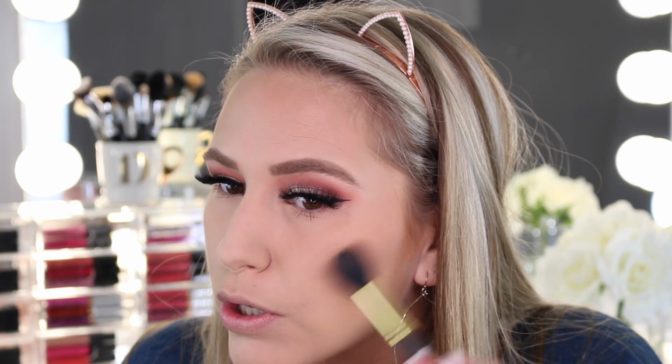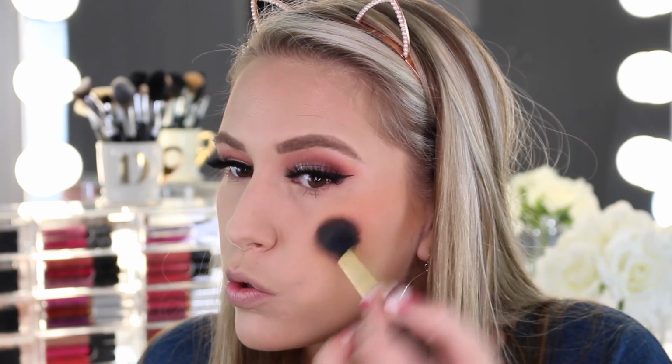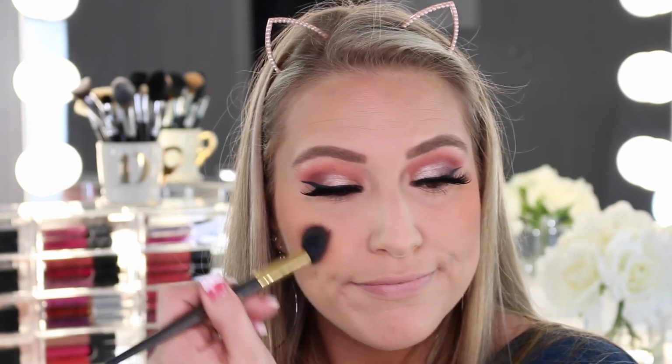I'm going to use another ColourPop. Sorry guys, they've just sent quite a few new things. They just came out with this in that peach collection, so I'm going to try this for the blush. Now I know I might be crazy, but I love the Smith 112. It's like a bronzer brush, but I love it for blush. Oh, that's really pretty. I'm trying to make sure you guys can see the color. It's just a really soft peachy color. Definitely pigmented. Alright, so now that we have that done, I like the blush. It's not my favorite color ever because I don't really wear orangey blushes.